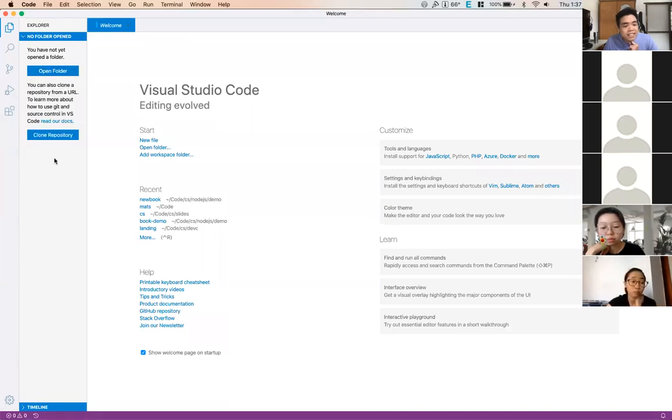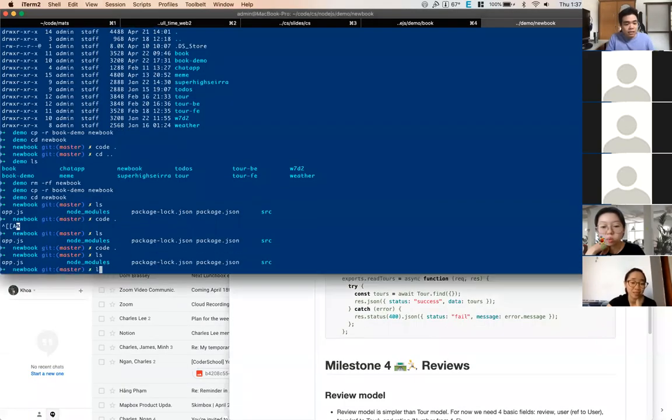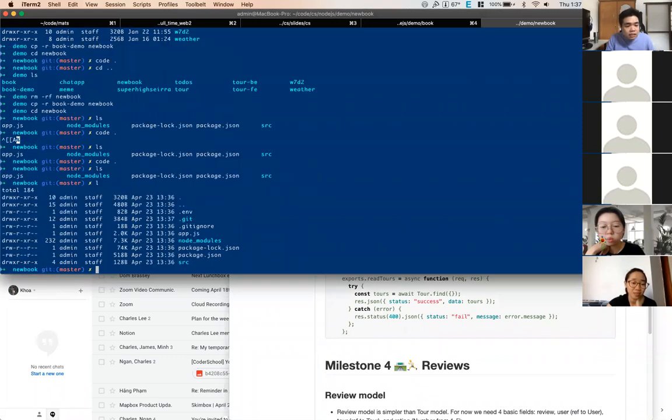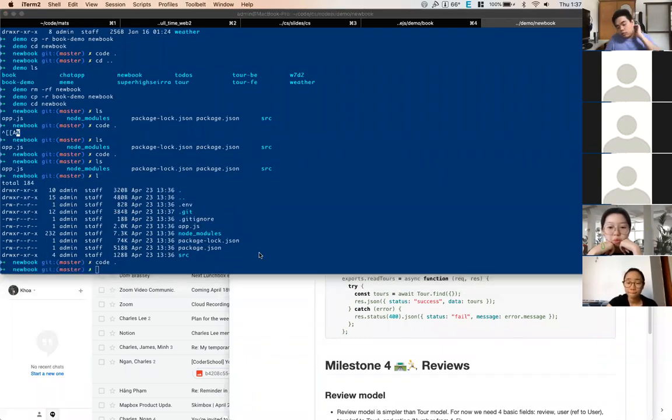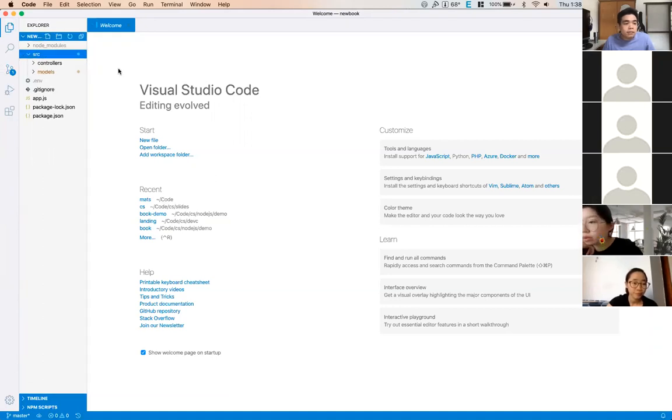I expect to see the files. What the hell? So I'm gonna close my code here. Right, and then start again. That's weird. Something wrong with VS Code, so I just quit it and open it again.